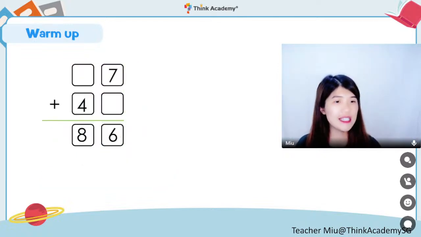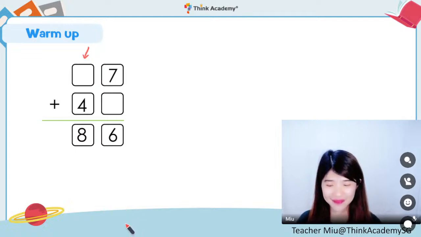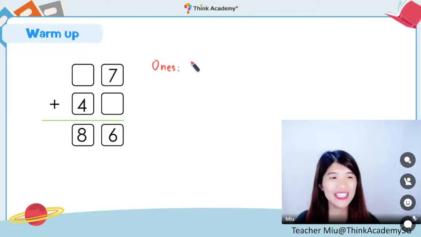Then let's come to the puzzle time. Now let's take a look at the puzzle now. Let's see, look at the first one here. Alright, that is, we have something 7 plus 40 something that gives us 86. Guys, what do you think? How can we do that? Should I start from the tens place? No, definitely not, right? Not starting from the tens place. We should start from the ones place. Alright, so let's start from the ones place. That is 7 plus a box that gives you 6.